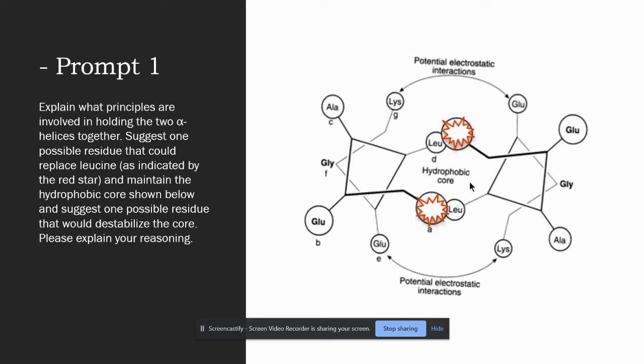We were asked which residue could replace leucine, and I chose isoleucine because it is also hydrophobic in nature and is also the same length. A residue that could ruin the stability of helices would be serine. Serine is hydrophilic, meaning those amino acids that once banded together would be tempted to break up and then see other people. Haha, there goes that stable relationship.